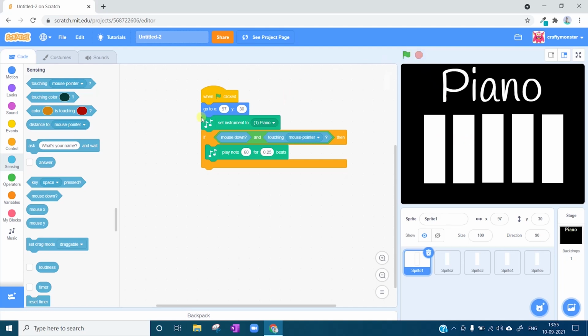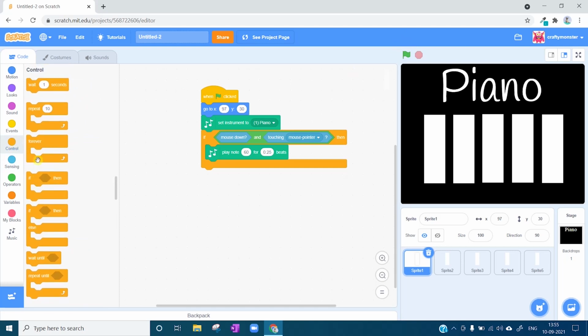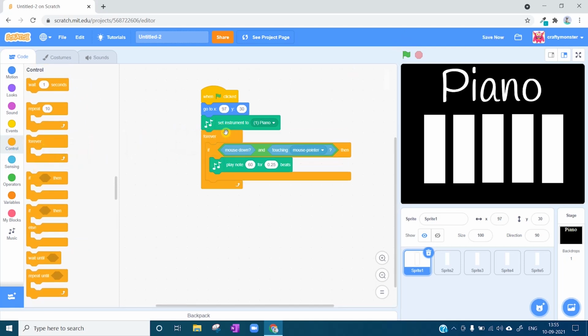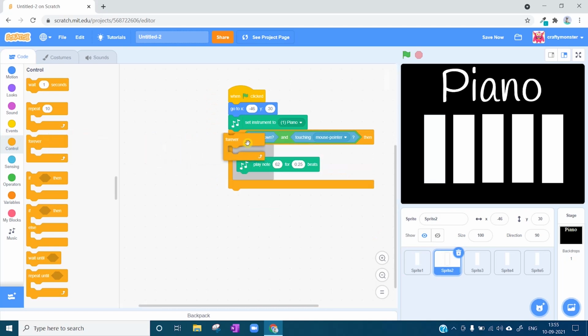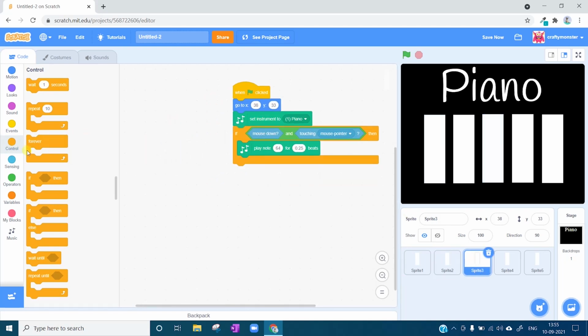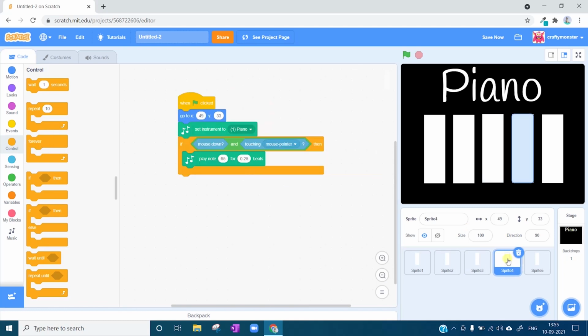Oh yeah. As I've told in the previous videos, what this actually does is it sees if we're touching it as soon as we touch the flag. So for that to be fixed, we gotta put a forever block. So whenever the flag is clicked, and whenever after I click the flag, I'm going for a snack and coming after 10 minutes, and I'm clicking it. It'll work only if we put a forever block. So we're gonna put a forever block on top of it so that it does it forever.